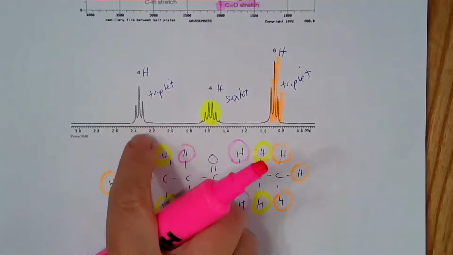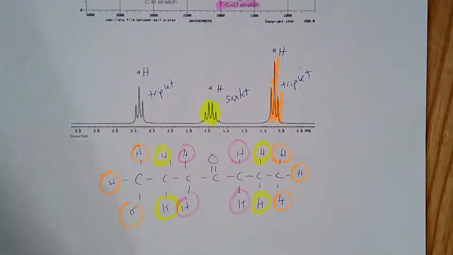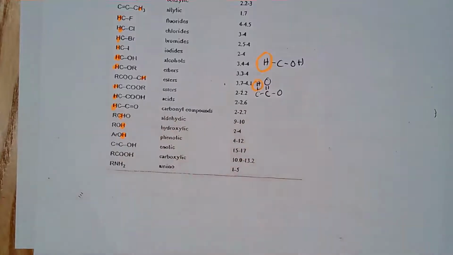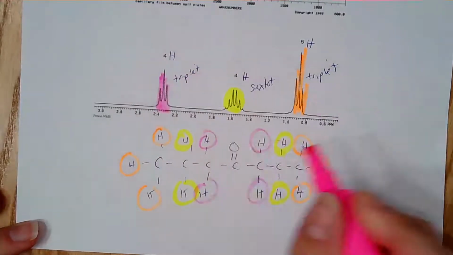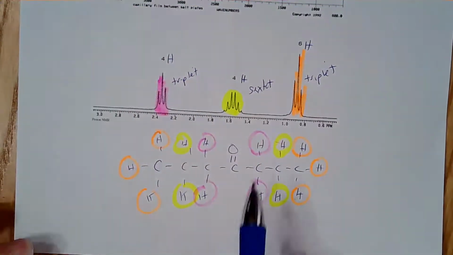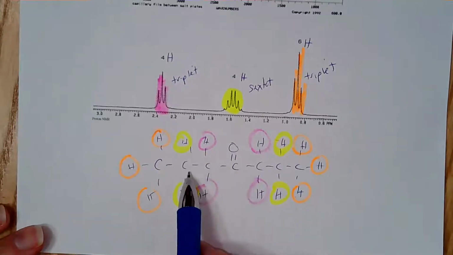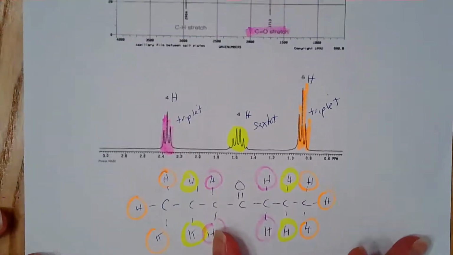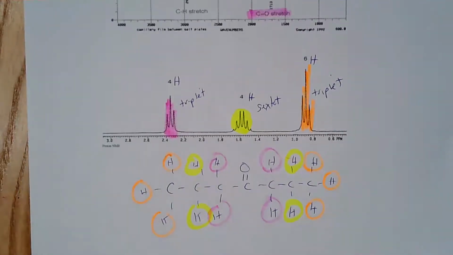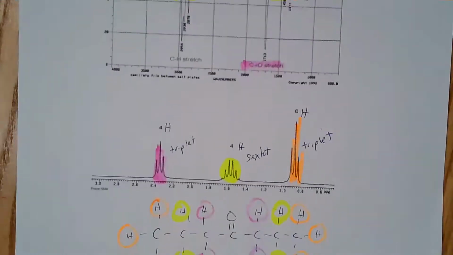Now, this other triplet is in the 2s, okay? And as we have seen, anything next to a C double bond O is going to be in the 2s. So that makes sense that that's going to be that triplet there, because who is the only neighbor? Well, the C double bond O doesn't have a neighbor. It doesn't have hydrogens on it. So this carbon is the only one with 2 hydrogens, which will give you a split of a triplet. So the good or bad of this next section is that you really have to try and see if it works, okay?